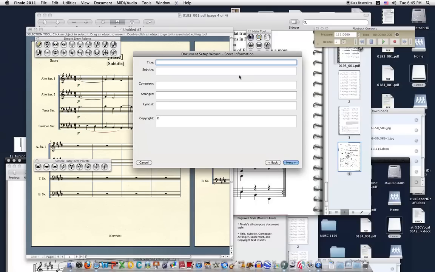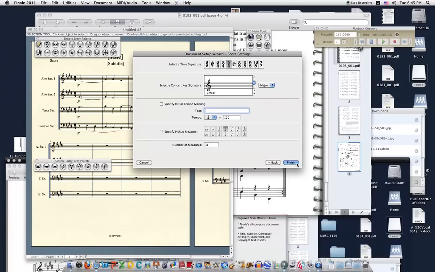Here you're going to put the complete title, be sure you're accurate, in the same way that we were earlier in the term. The composer in this case is Mozart, and this time the arranger is you. We hit next. I'm going to write this in 3/4. My original key is E major, and I'm going to start there. I'm going to choose 8 measures.